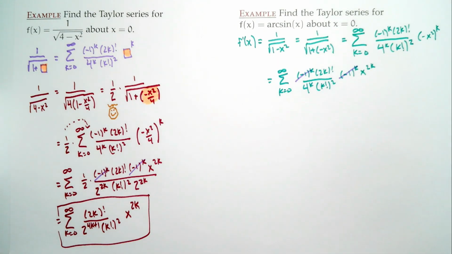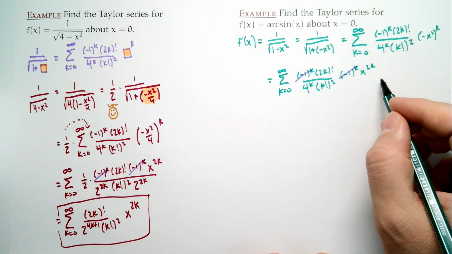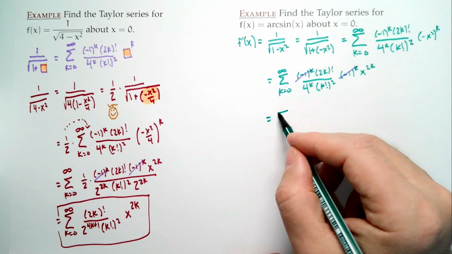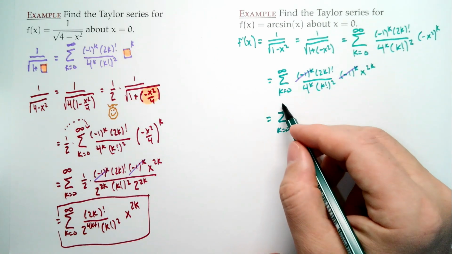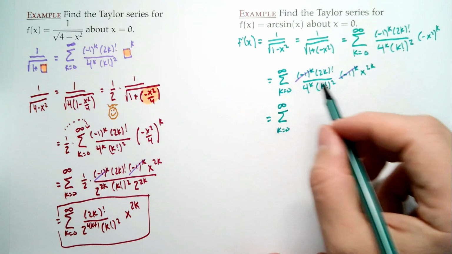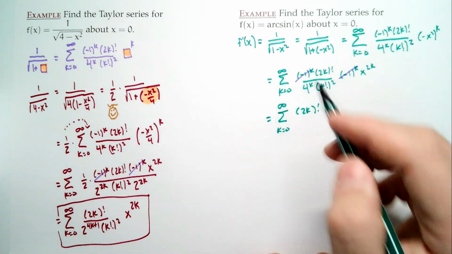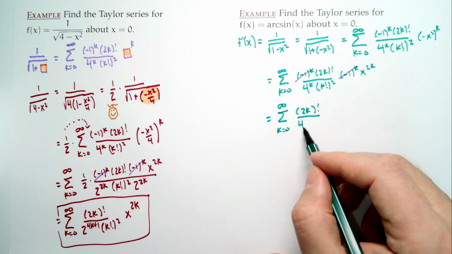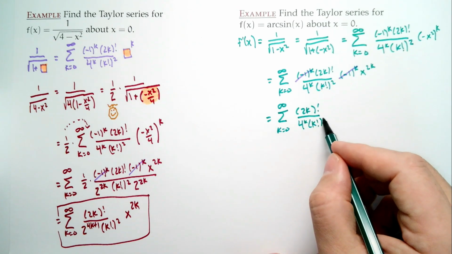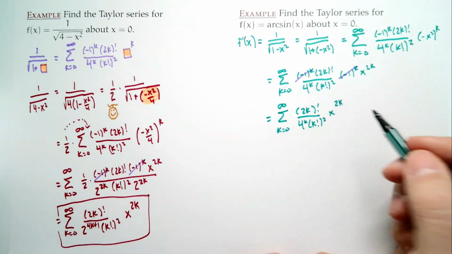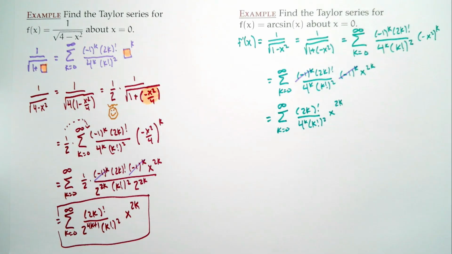No. And not just because we should rewrite it, but it's not our answer because remember, we were after the function arcsine. This is not the function arcsine. What is it? It's the derivative. See that f prime of x. So we've now found a Taylor series for the derivative, which means we've got to somehow get from the Taylor series for the derivative to the Taylor series for the function. Well, how do we make that leap? What's the right procedure? The answer is we integrate.